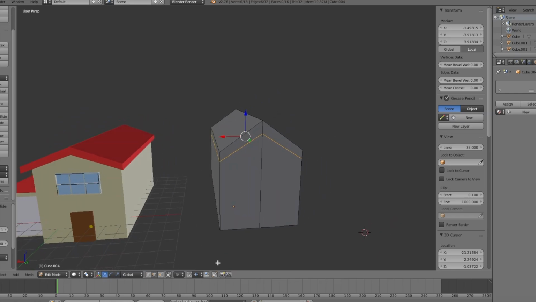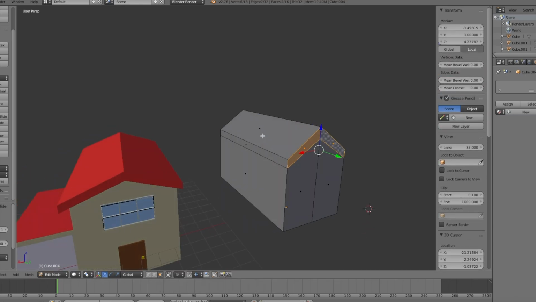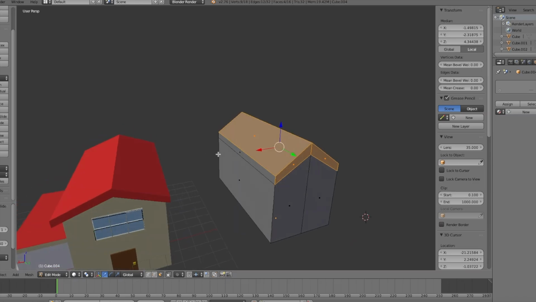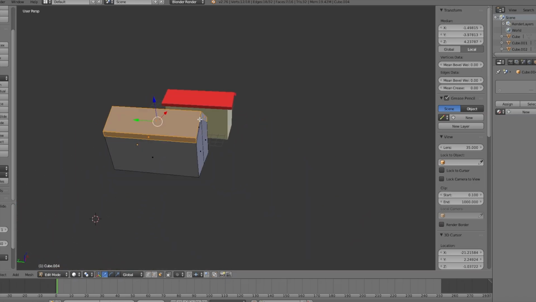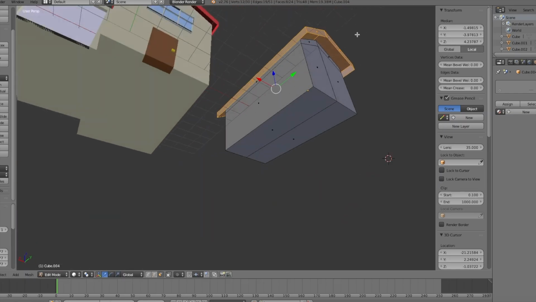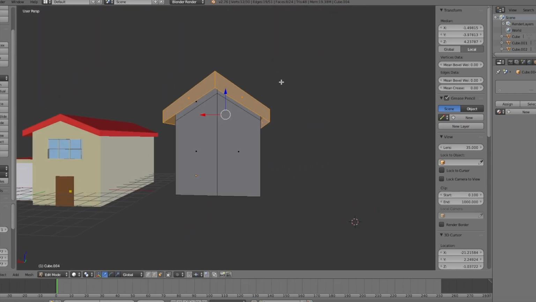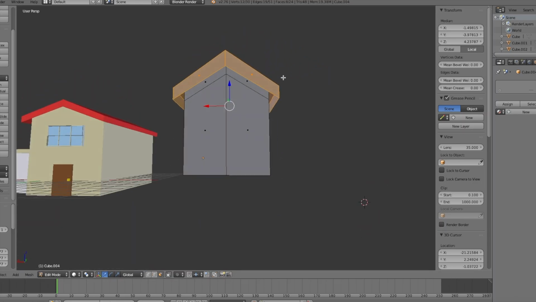Now what we're going to want to do is press the face select. We're going to want to select all these faces. Now I could have just pressed C and selected all the faces, but then it would sometimes select some of the back faces and it just wouldn't look right. So just select these faces. We're going to want to Shift D to duplicate it. Okay, now with that duplicate, you're going to want to scale it. So we just duplicated the same roof that was here while we're keeping it, but we just made it a little bit larger. That's what we did.